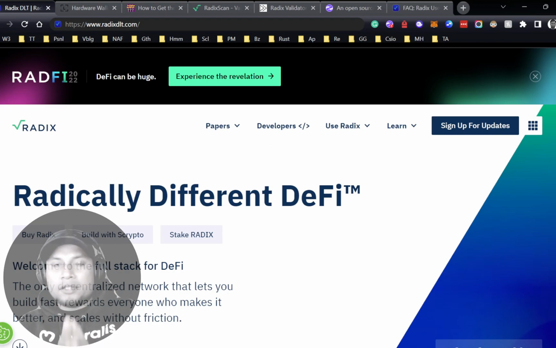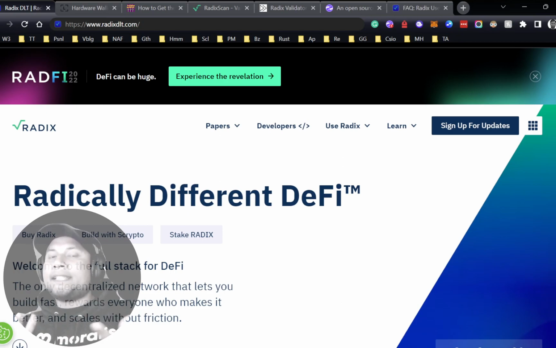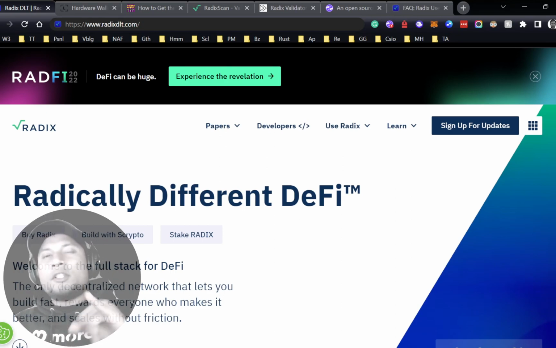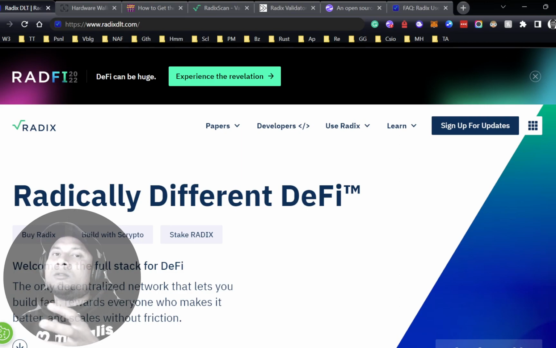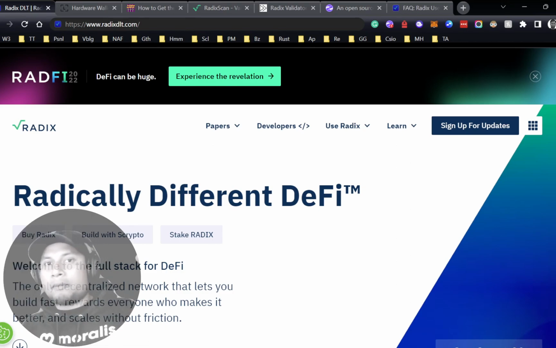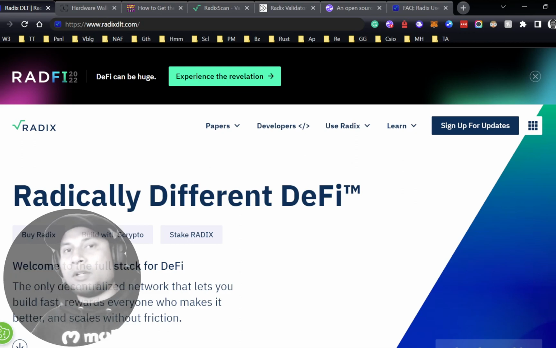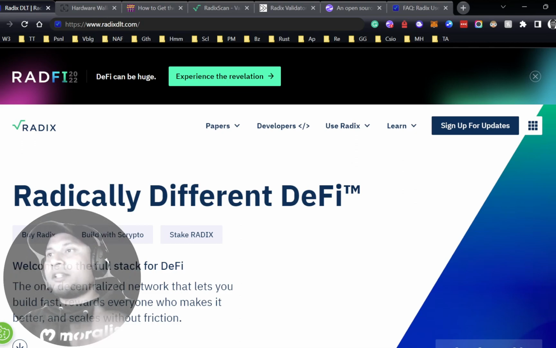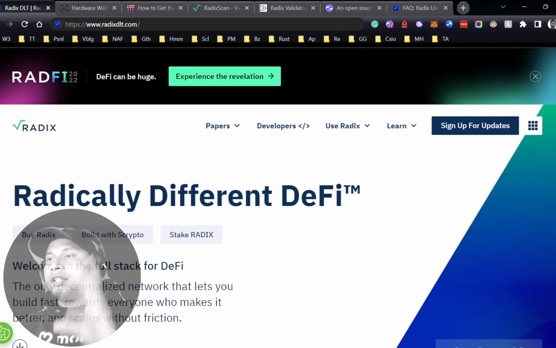But anyways, in this video, we're going to be demonstrating two different ways to stake your XRD. The first process is going to be through a Radix desktop wallet, and the second process is going to be through a browser extension, which is basically a wallet on your browser, like MetaMask or Phantom, XNFT, whatever wallet or network that you're using. In this case, we're going to be showcasing two different ways. There's several ways, but anyways.